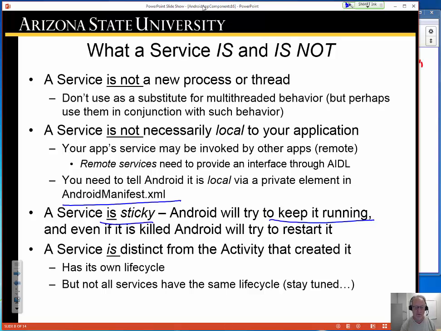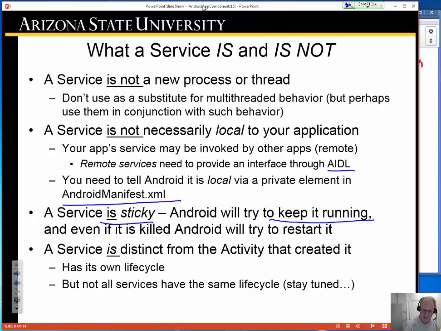If you have an application that's comprised of multiple activities and multiple services and content providers and broadcast receivers, Android will try and keep the services alive as long as it possibly can and try and restart them, because it views that as almost an extension or decoration of the behavior of the system when you have one of these remote services. Remote services, because they are not specific to a particular class type, are actually defined through an interface language called AIDL, but we won't go over that. Just be aware of that.